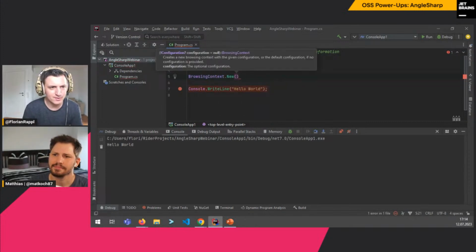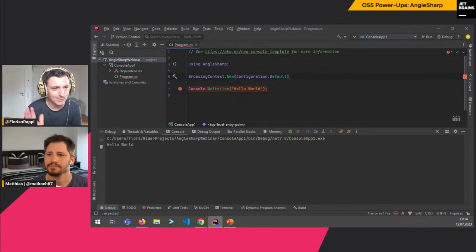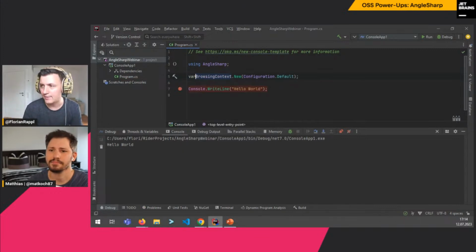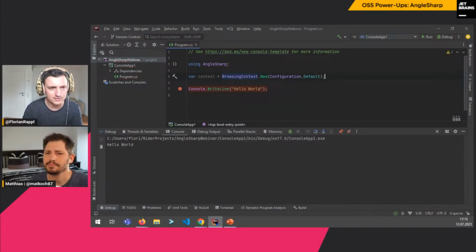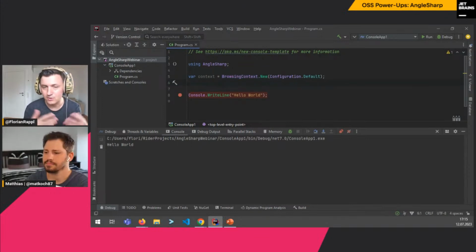That one has a method called new. Now it's strange. We could also use a constructor, but usually you just chain that, or this is one option. So yeah, we thought that this is maybe great. And you can optionally provide a configuration. We come to that in a second, what a configuration does, but so far let's just be explicit instead of implicit. And maybe let's store that context somewhere to also see a little bit and maybe go through it step by step. All right, so now what can we do with this browsing context that we have here?